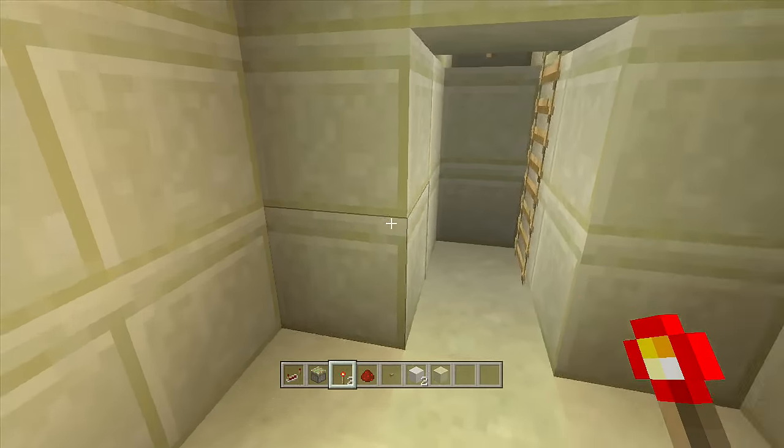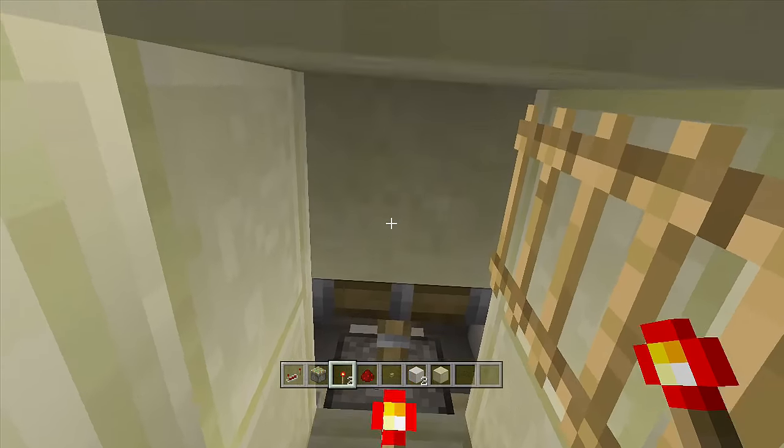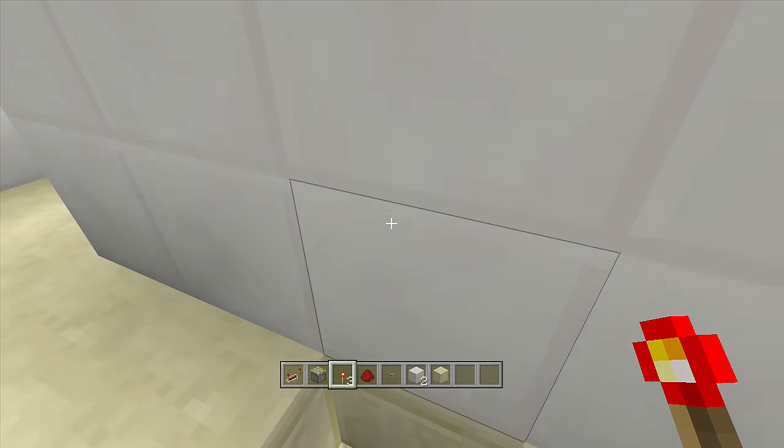And now you can do whatever you want down here. It's completely up to you. I did not keep adding troll little things in here. However, if you need to reopen it, if you did close it when you came down here, you're going to have to break this torch right here. It will reopen it up, and then just place your torch back in, and then come right outside.